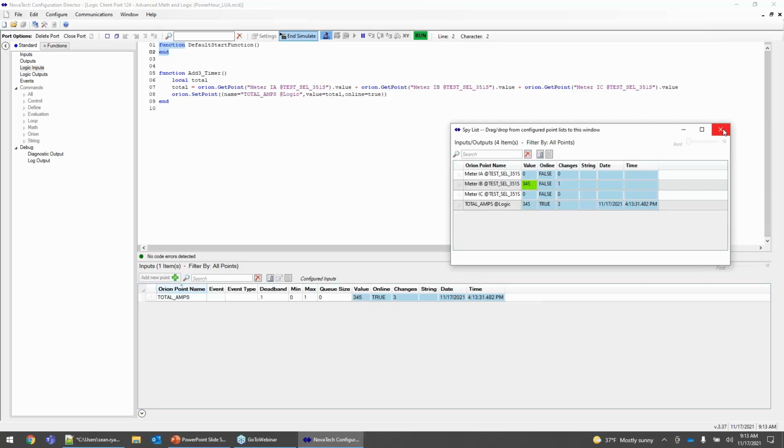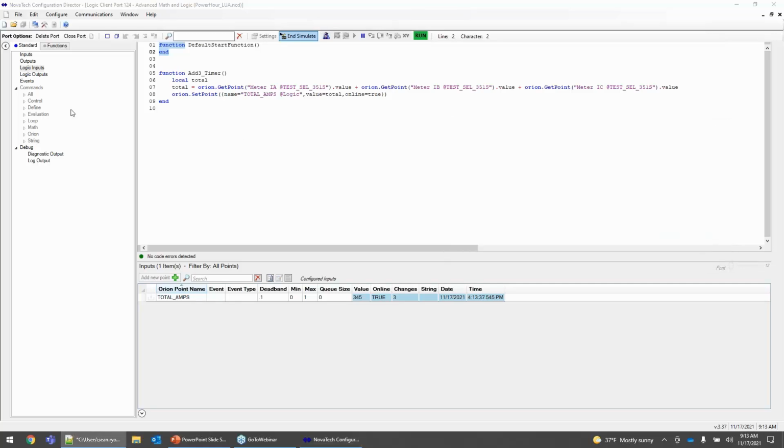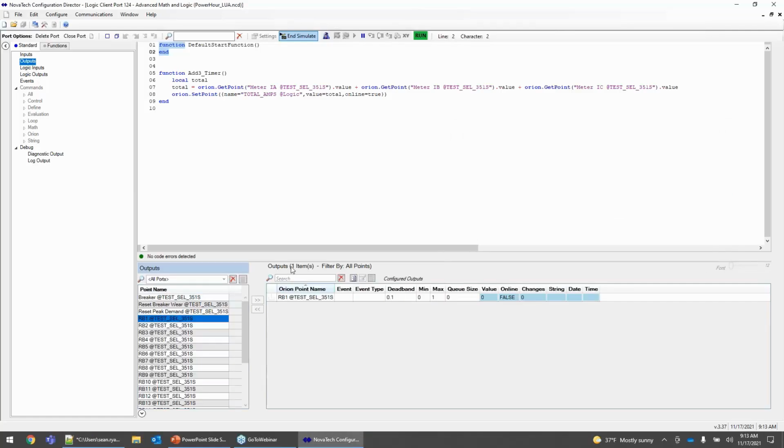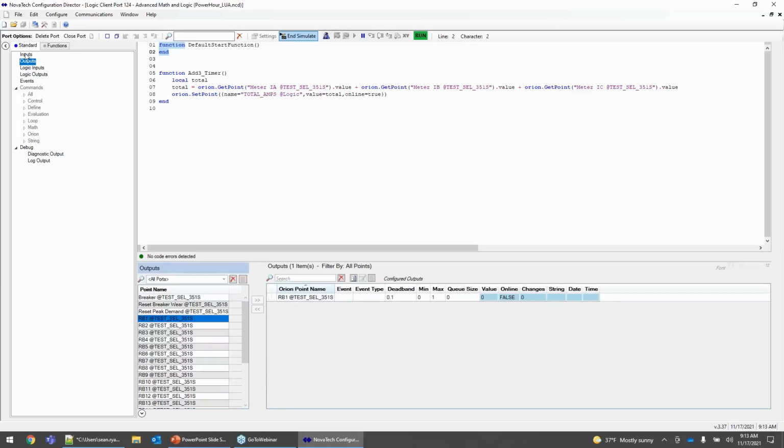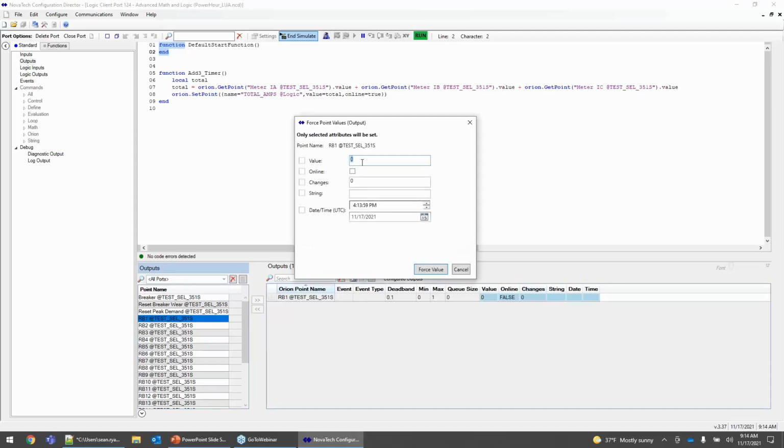Now, we're not going to deep dive into this because we're not going to really focus on outputs today, but one thing I do want to highlight is that if you come into your outputs or some point that is going to trigger a data change event. So if we come back to our events and we had one that was of event type data and either an output or an input was triggered to that, as you force these points, in order for them to trigger the refresh function, if you change just the value in the online, that won't necessarily trigger that function.